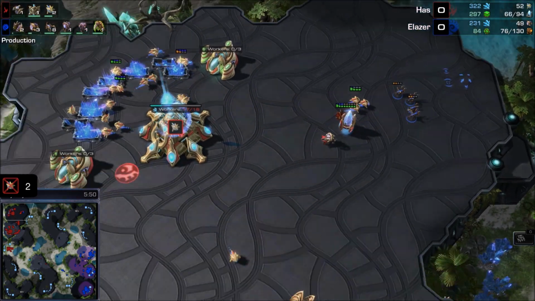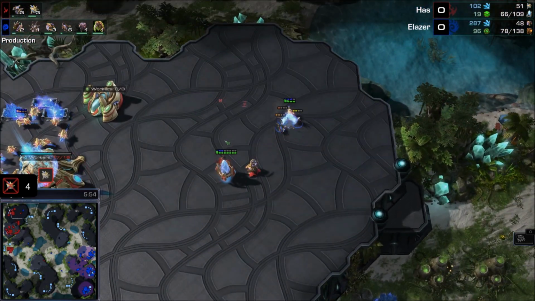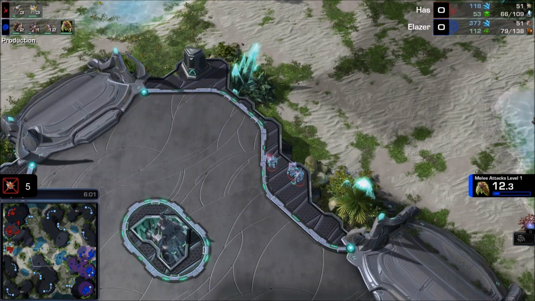Where is this Dark Templar? I thought there was a Dark Templar playing base defense here, but he is not here. Adepts trying to save these probes. Oh, five probes killed. That hurts. It's 51 to 50 harvesters.